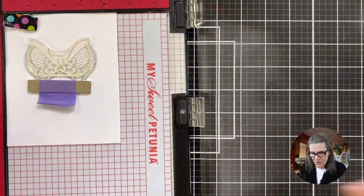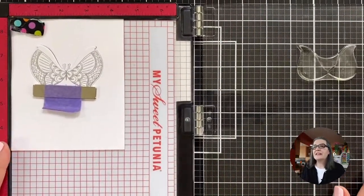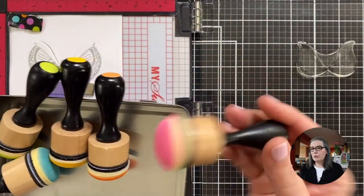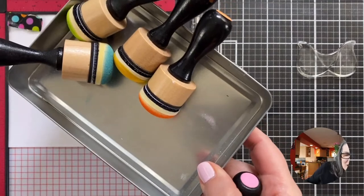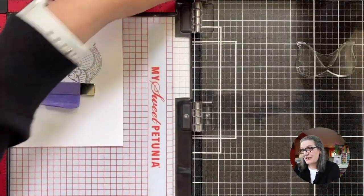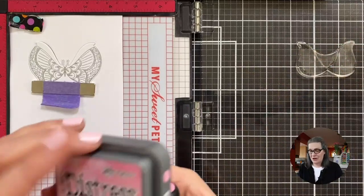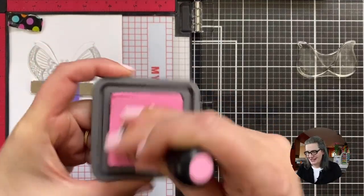I'm going to put a magnet here and stand up to look over it because I want to get this position right. It doesn't have to be perfect — I'm just centering that, right about there. I feel like if it's off a little, it's totally fine. The die cut has already been done. So I'm going to pick that up, take a look — yeah, I think that's good enough.